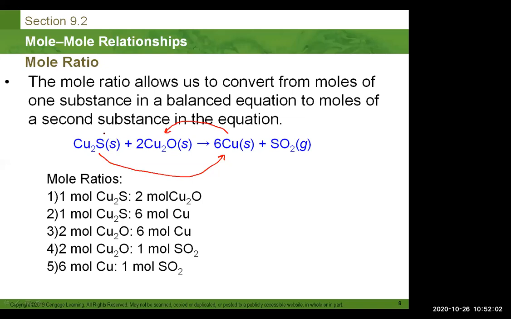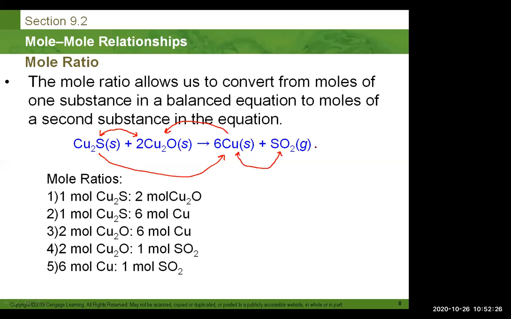But again, it doesn't. You could do a stoichiometry relationship, as we could see here, by staying on, say, the left-hand side of the arrow. You could also do the relationship between these two guys as well. So you could definitely do the relationship where you cross over from reactants to products. Could also go from products back to reactants.